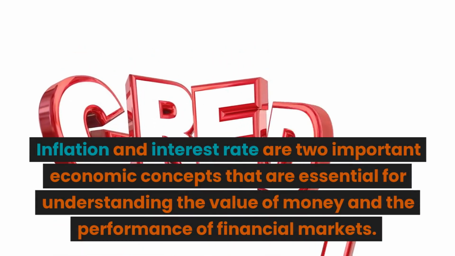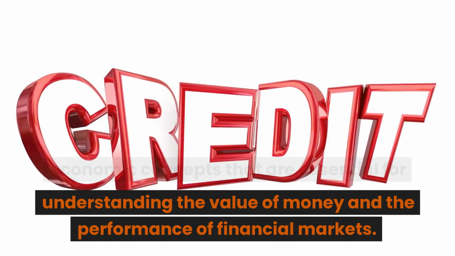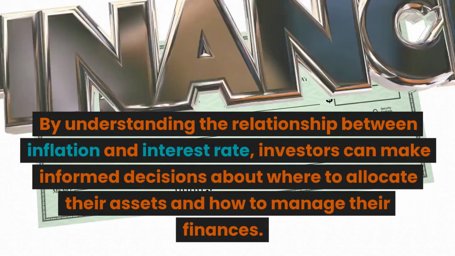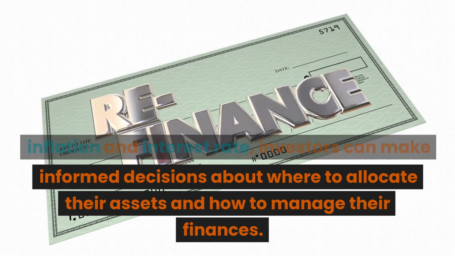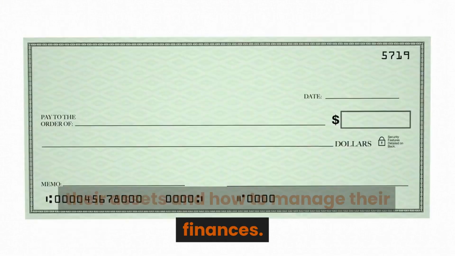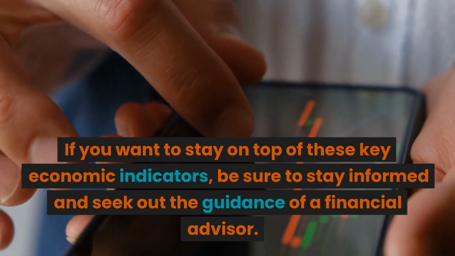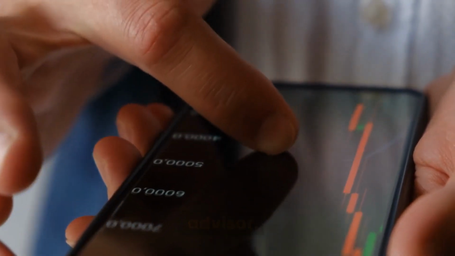Inflation and interest rate are two important economic concepts that are essential for understanding the value of money and the performance of financial markets. By understanding the relationship between inflation and interest rate, investors can make informed decisions about where to allocate their assets and how to manage their finances. If you want to stay on top of these key economic indicators, be sure to stay informed and seek out the guidance of a financial advisor.